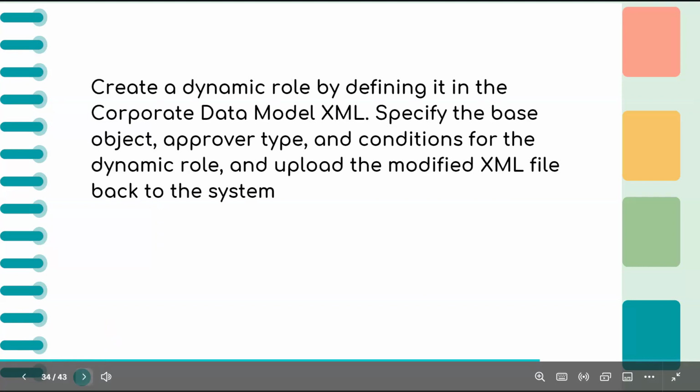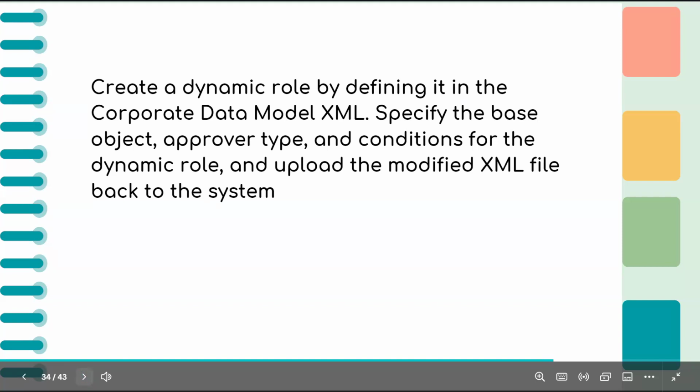Whenever you are defining any role, what are the things you will be defining? The object, what kind of approver type, and what conditions that dynamic role will have. These are the three things you look at when defining a dynamic role.